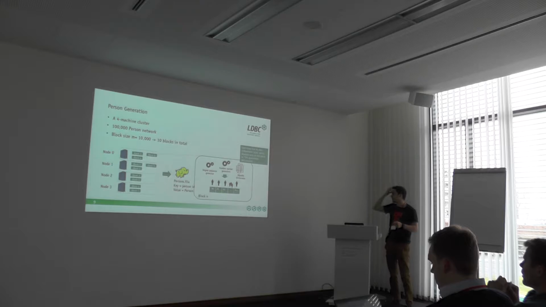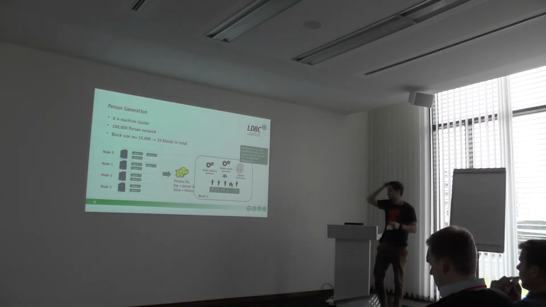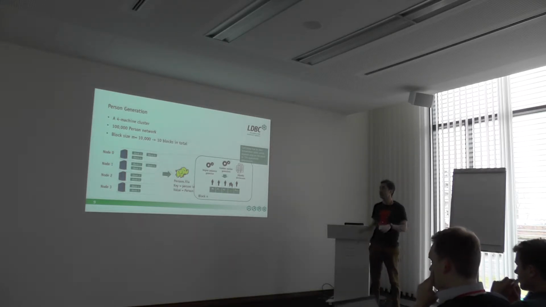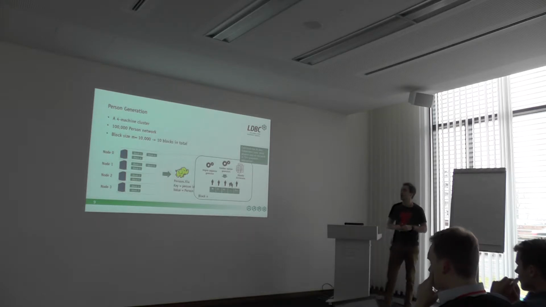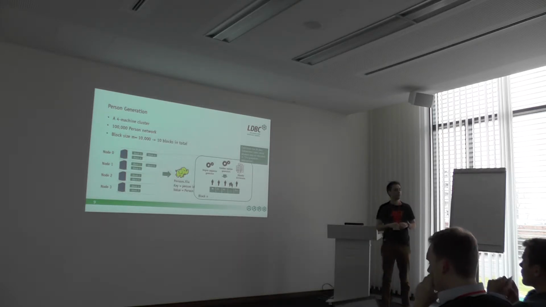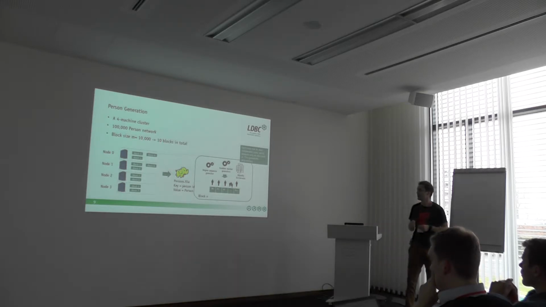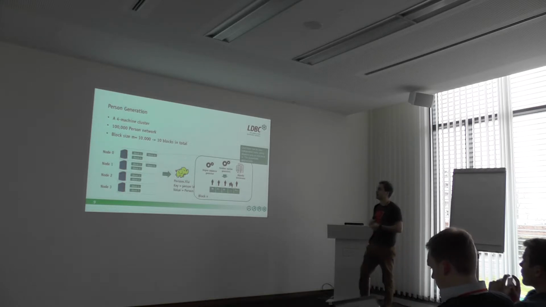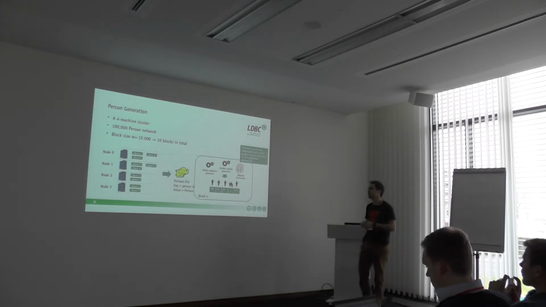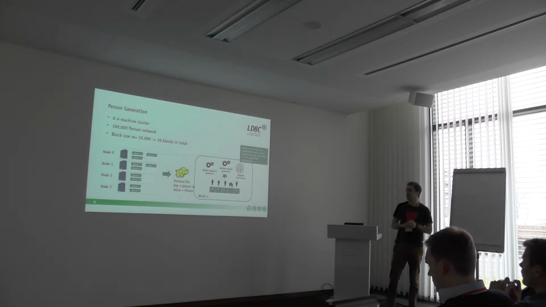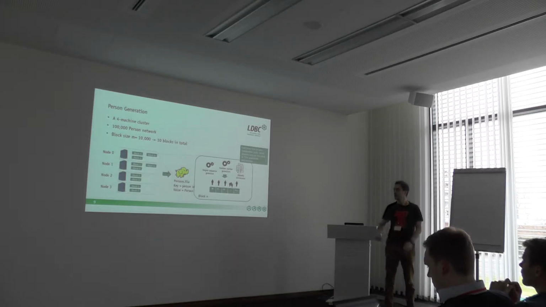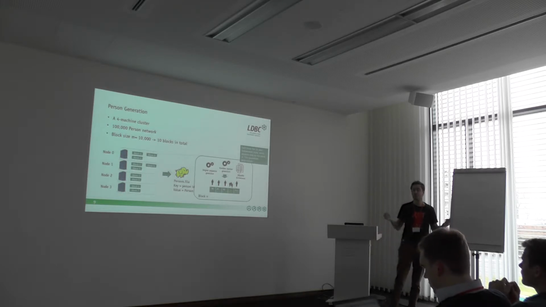So I start with this part. I will basically run an example where we have a four machine cluster with a 100,000 person network we want to generate, and with a parameter which is a block size of 10,000. So we can divide these persons in blocks of 10,000 persons. So first phase, in the person generation, what we do in Hadoop is to basically execute a map operation. So each computing node will be responsible of generating a block of persons.